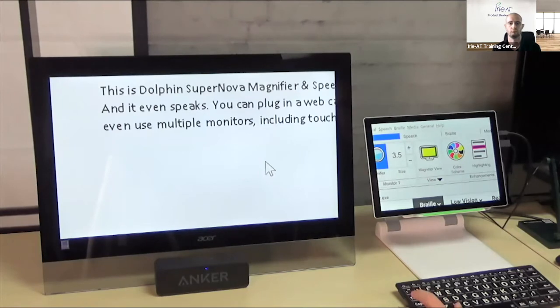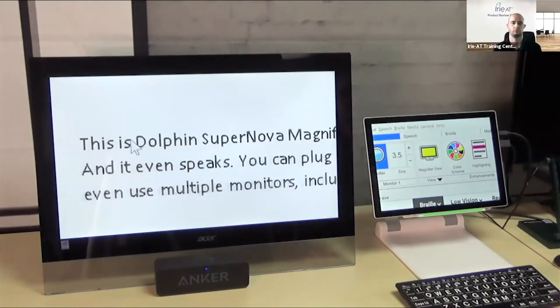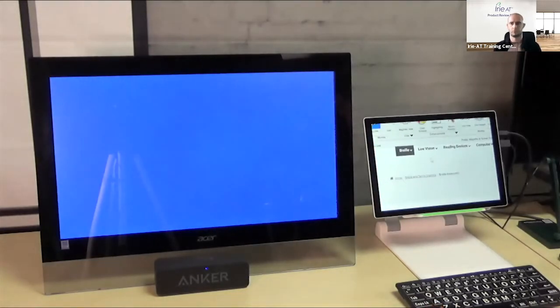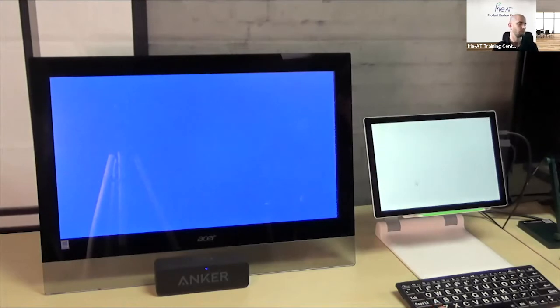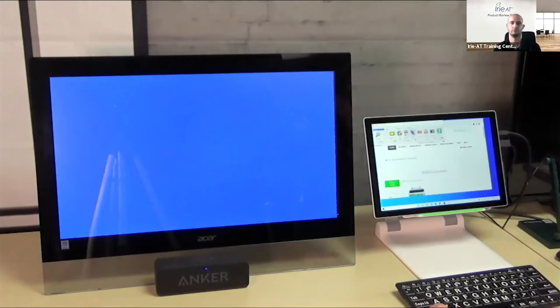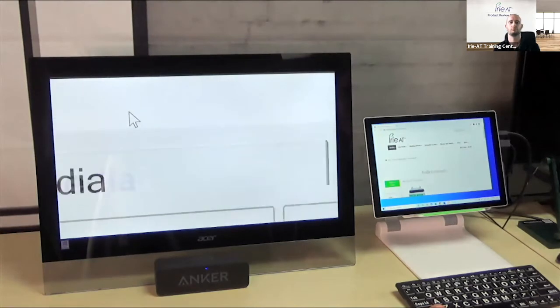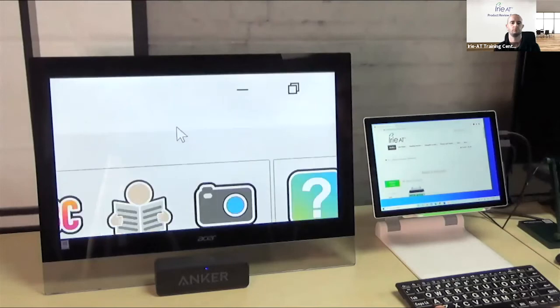To use the mouse, I'm going to press Control and roll the mouse wheel. Then whichever monitor I'm on, I can control magnification and pan around. I'll move over to the small monitor, same thing. I can move stuff around, I can magnify. I can go a little bit too much, actually. And now if I want to change other things, I can take the SuperNova control panel and move it across to the other monitor. Let me roll back a little bit so we can actually view that.